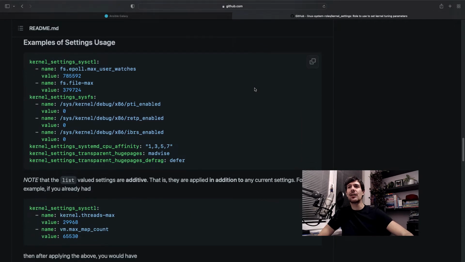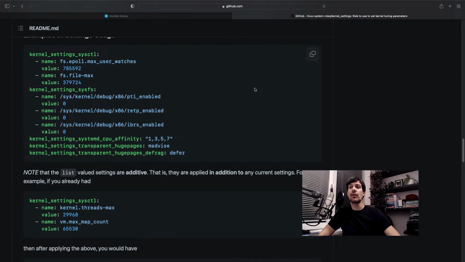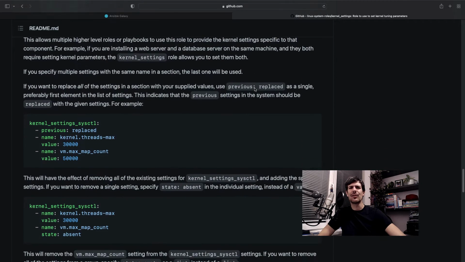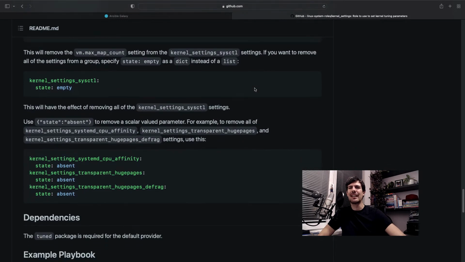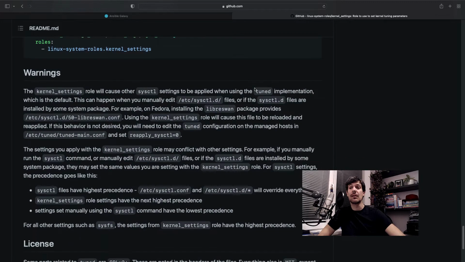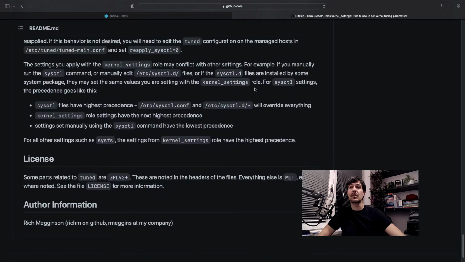As you can see, you can configure things for sysctl, sysfs, and also systemd, for example CPU affinity or hugepages. There are a lot of things, really. Everything that pops up in your mind is already coded. So I think it's a great resource.